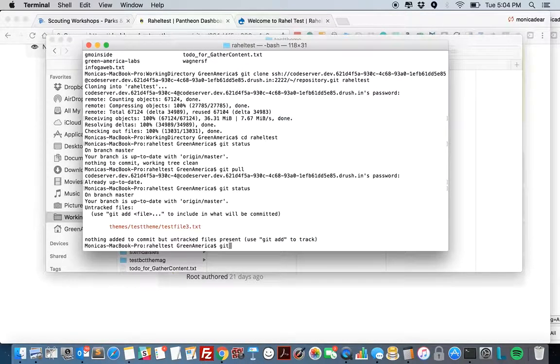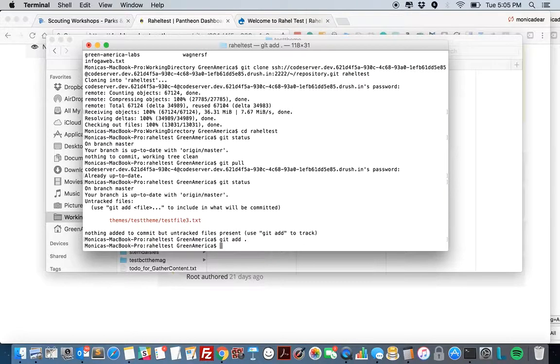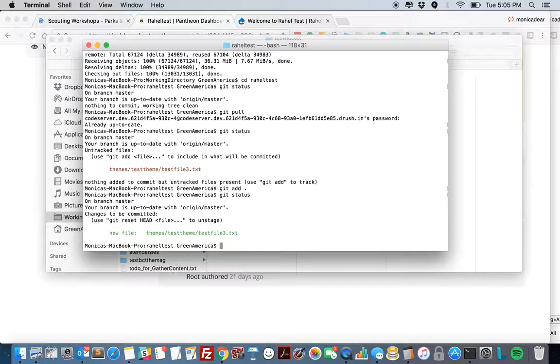So we have to tell it what to do with it. So we say git add, and I add a dot because if there's many different files, the dot will include all those extra files. Now, if I say git status, it'll say, okay, it's tracking now, so it's green.